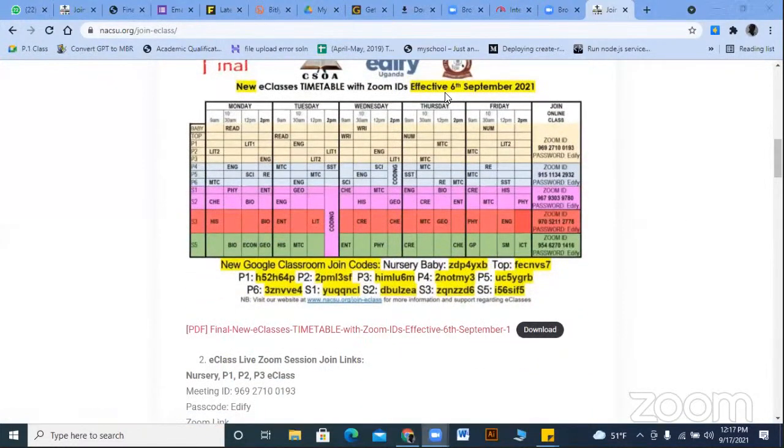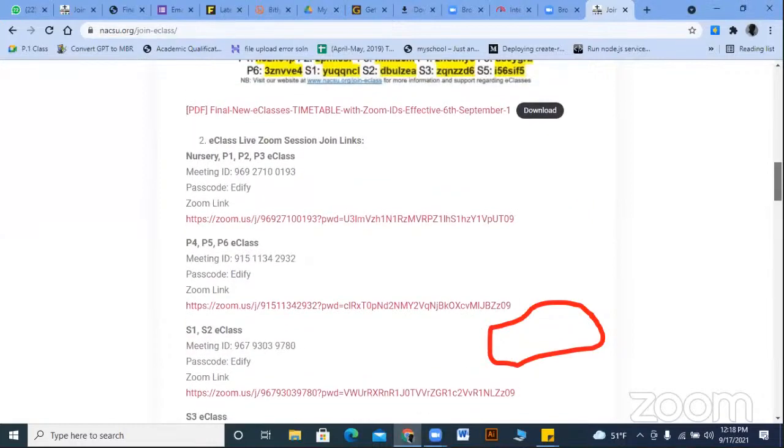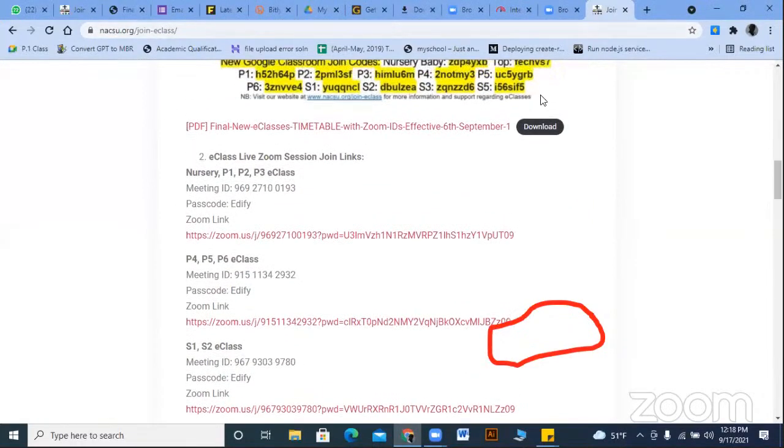If you click on this download button, it will help you to download the timetable. And then down here, just after the timetable, you'll see the links. All the links to the Zoom classes.